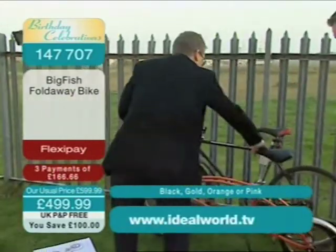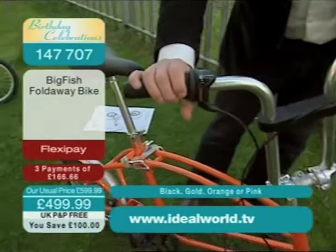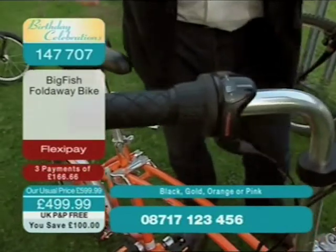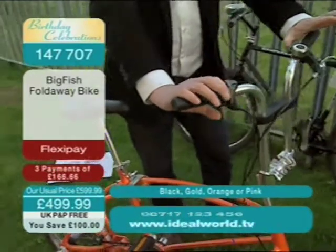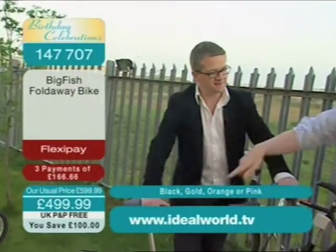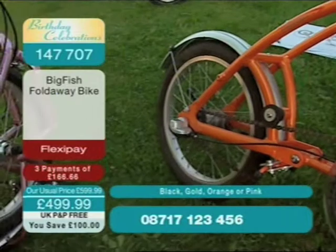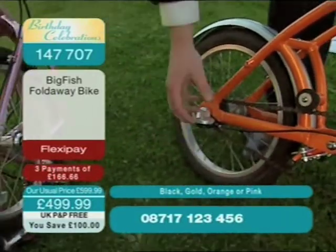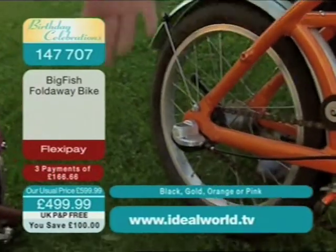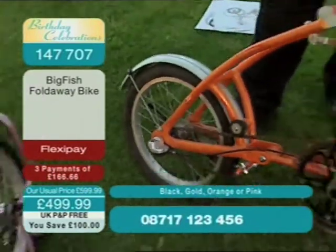These are our hub gears — internal hub gears, operated here with a shifter — which means you don't have to be moving to change gear. On a normal bike you have to be moving to change, otherwise the chain comes off. With this, you can be stopped at the lights and just change from third to first, which means you can get moving really quickly. And unlike traditional gears where you've got problems with the chain coming off, look — there's nothing dangling down, it's all hidden in there. So it's really clean. No oil on my hands — I fold it up and put it in the car, in the apartment, next to the curtains. There's no oil going to get on anything because there's nothing dangling down.